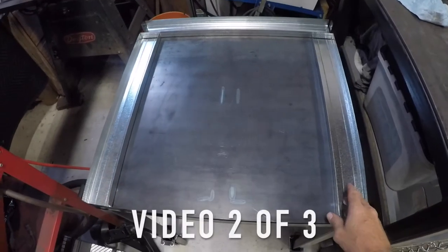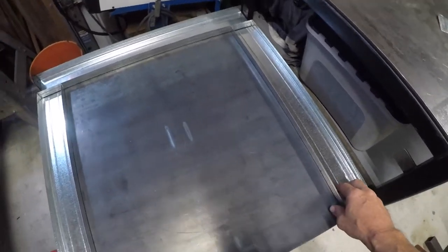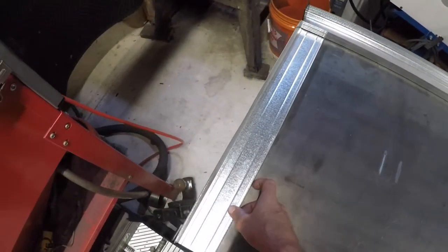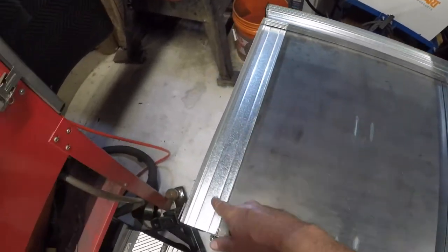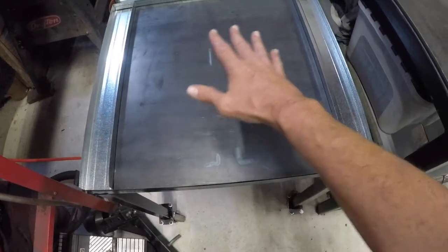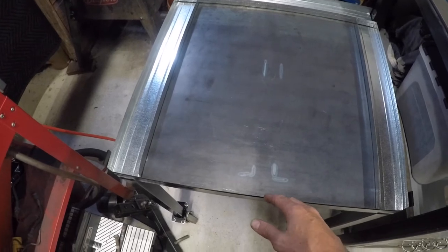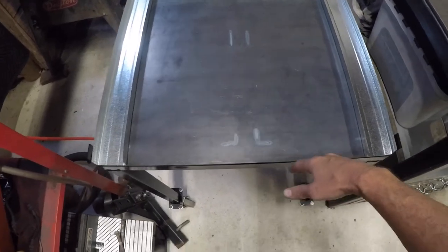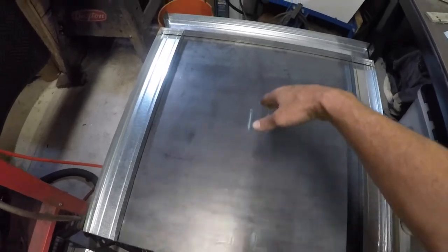This is how I'm going to lay out the walls for the powder coat oven. These are the tracks for the metal studs that you get at Home Depot or Lowe's. I got 24 inches across the back and then these are a little shorter on the side. The door is going to be built to the outside to give me a little more depth this way, because with the elements on each side I'm starting to run a little tight on room.